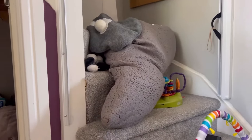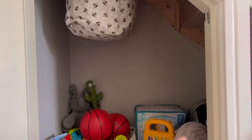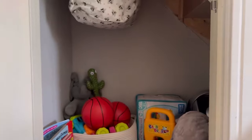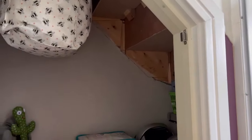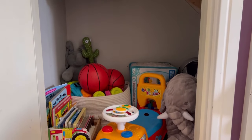A lot of it does need to go in the loft, but I'm pleased that we managed to get a bit more storage under there. And I am thinking that we could maybe get some shelves to go up on the wall as well, just for a bit more storage, and maybe get a few more command hooks to hang things up. But so far I'm really pleased with that, and it's a lot tidier than what it was.